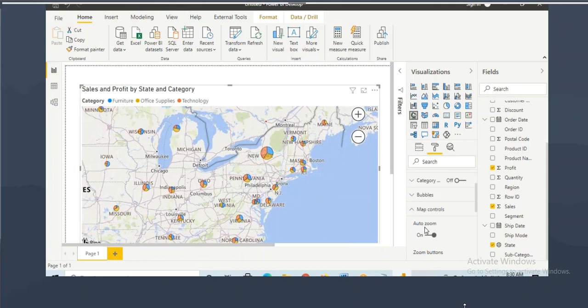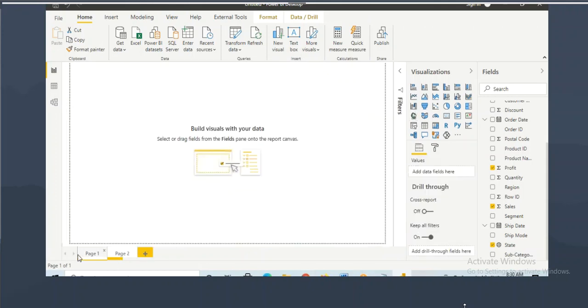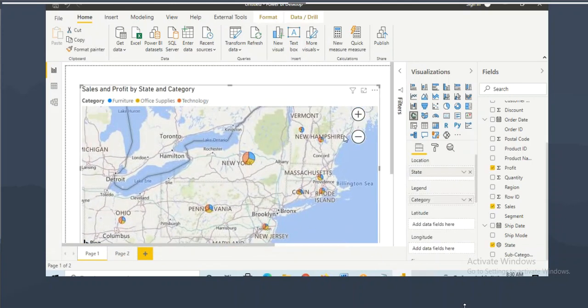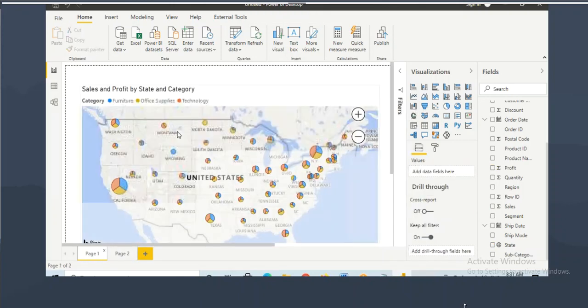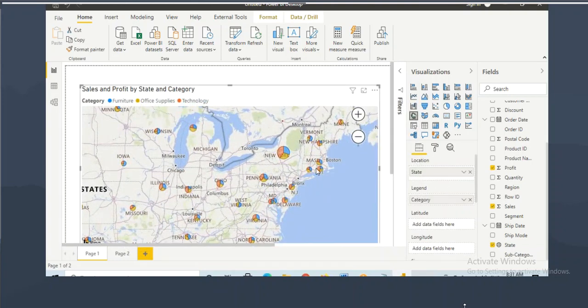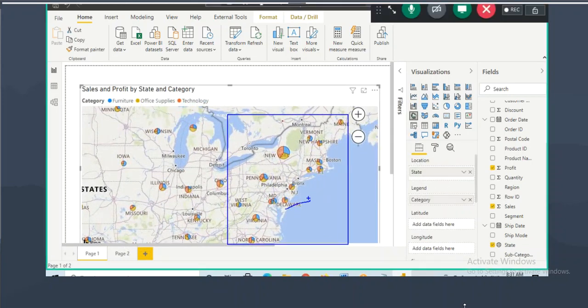When auto zoom is on and I go away and come back, it will go to the original state. Even though I zoomed the visual, and want to show it to my client in this zoomed state, when I save this report, publish it and share it, it will go to the original state again. Even though you zoomed it, when you close it and open it, it goes to the original state. I want to freeze the visual in the zoomed state, so that when my client opens it first, they see it like this.